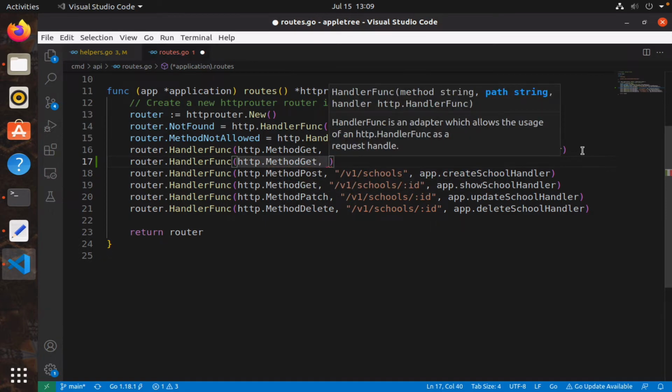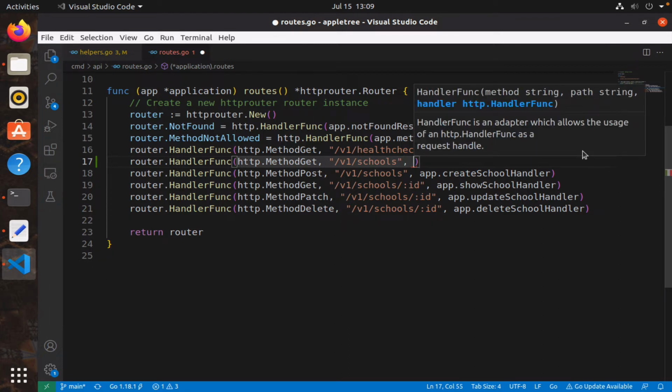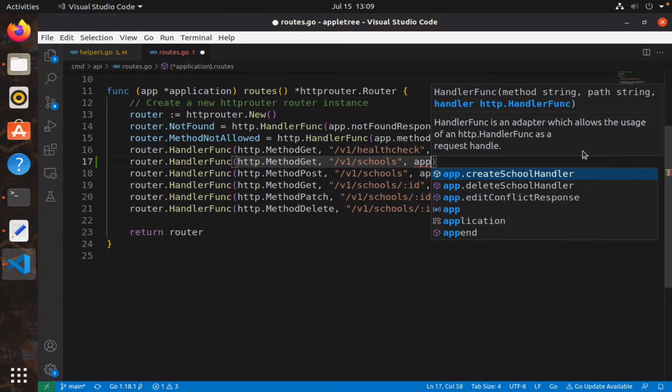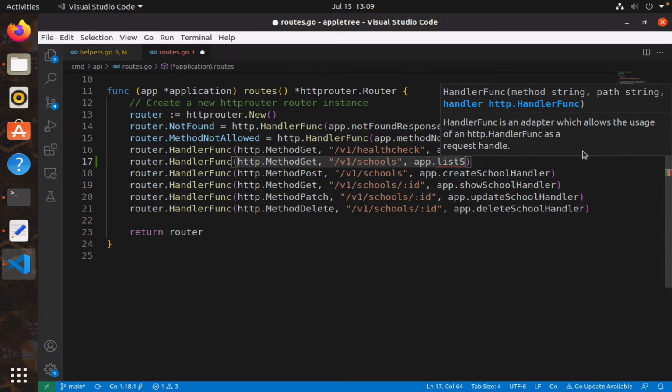Of course, our URL pattern is v1/schools. All right, and the handler that should be called will be named app.listSchoolsHandler.